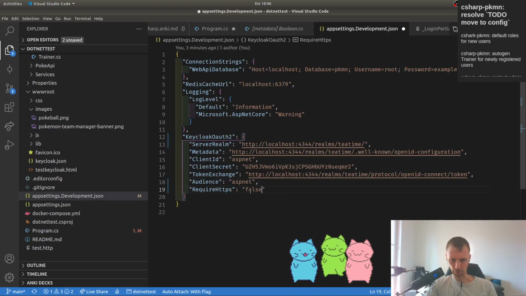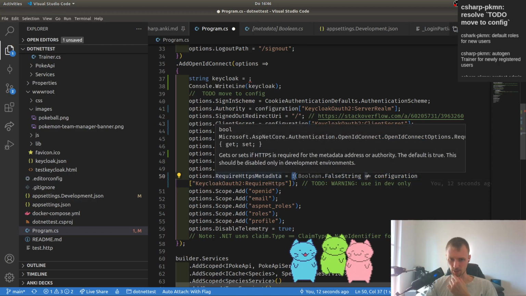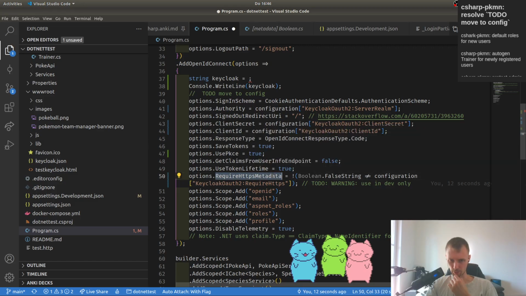I also want to say false here. So if this one is false, then this value here is true, and we say not, which results in false, right?